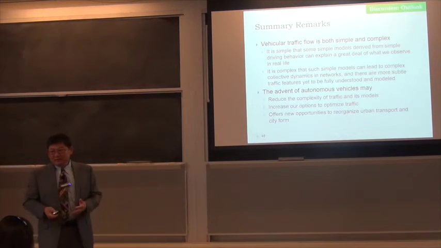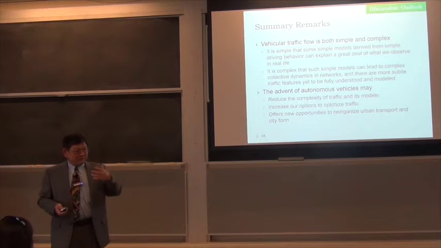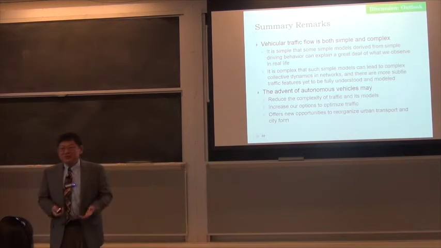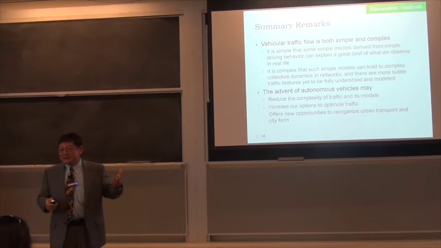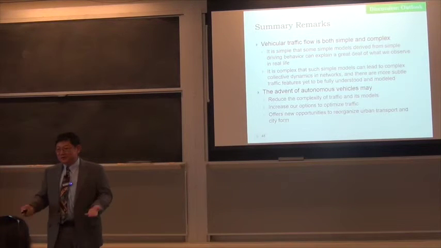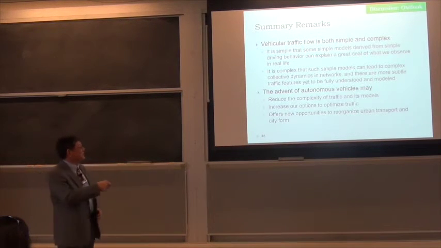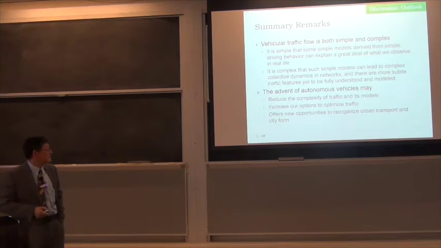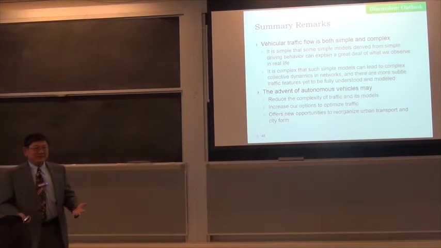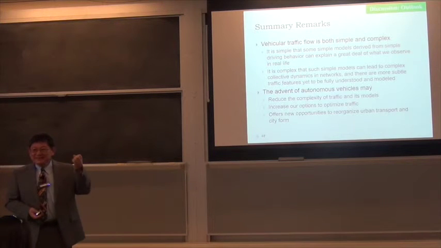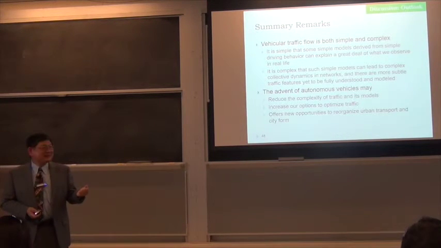And also we know that there are some features we are still struggling to model, and all this stochasticity and things like that we have to account for. Until the days of autonomous vehicles, we need to address the stochastic elements in the system. So looking to the future, I think autonomous vehicles in a way can simplify our life, particularly modeling traffic, because now we can really design what traffic flow looks like.